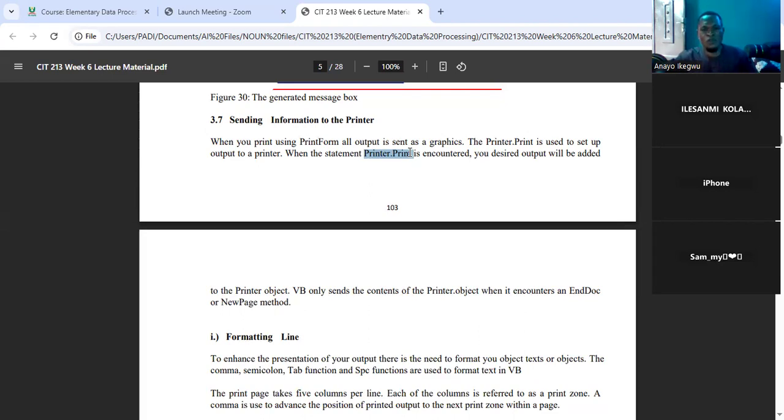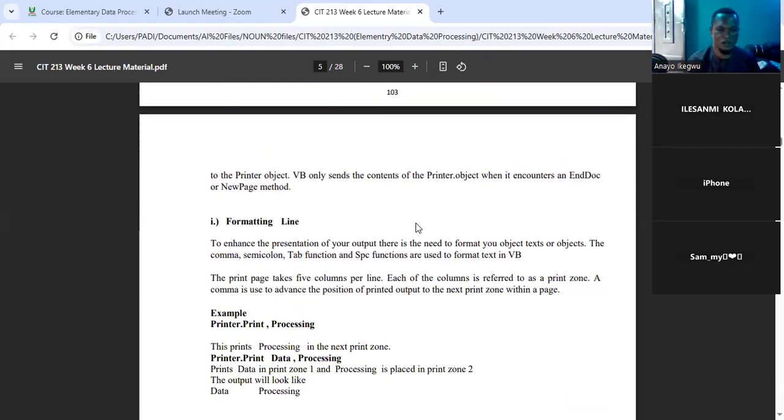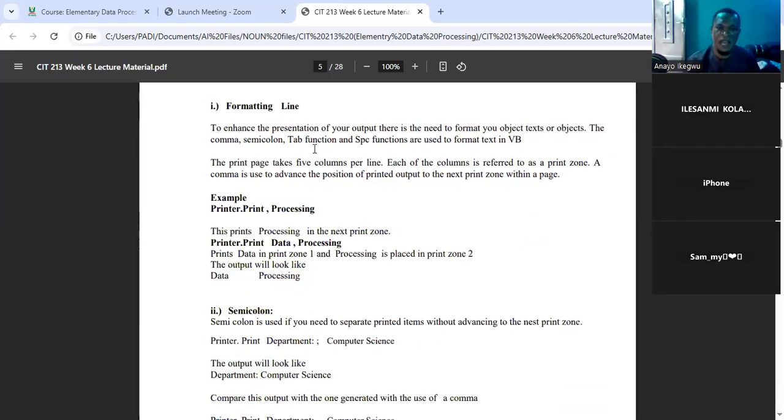So if we actually want to see or display all that you have programmed, use PrintForm if it's a form, or Printer.Print. So you can achieve that result. Formatting lines, the same way. All this is a better experience when you have hands-on practicals.